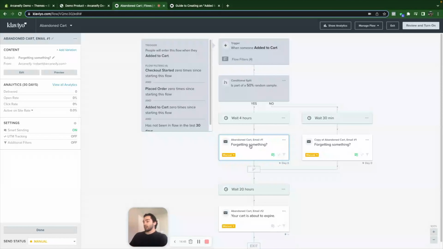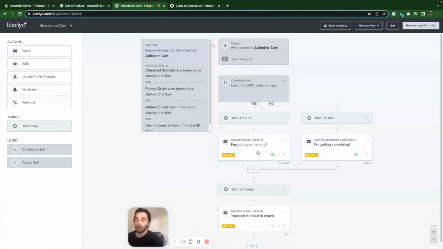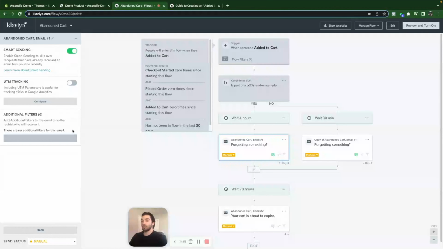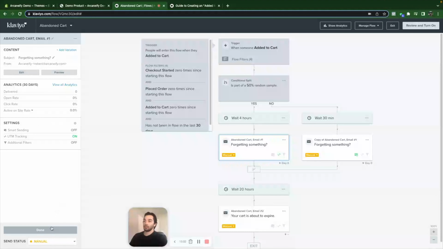So some things that I do want to go over, and I do this in all my other videos, just to make sure you have all your settings set up correctly. Make sure that you have UTM tracking on. So we'll turn smart sending off, UTM tracking on. What this does is make sure that we are tracking all the analytics that are going through.